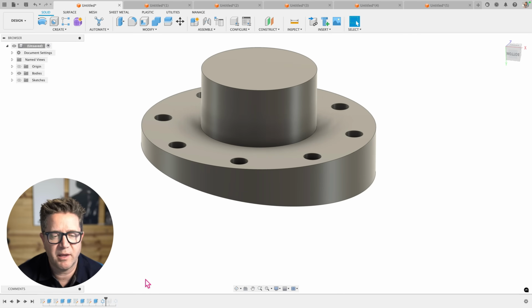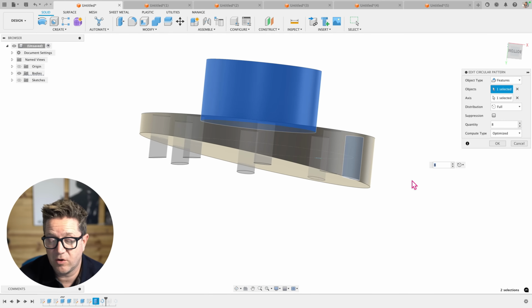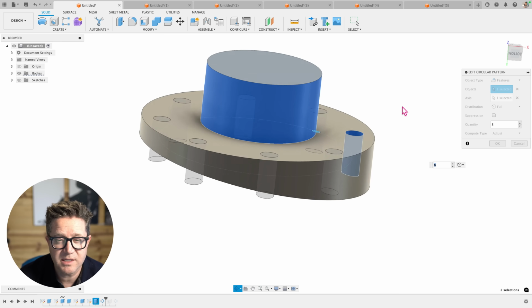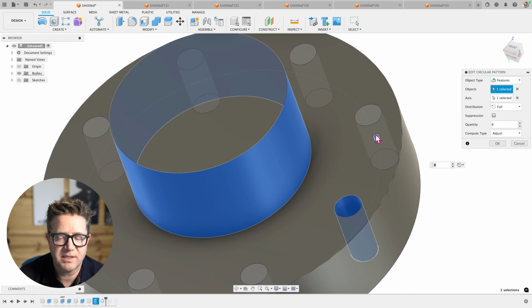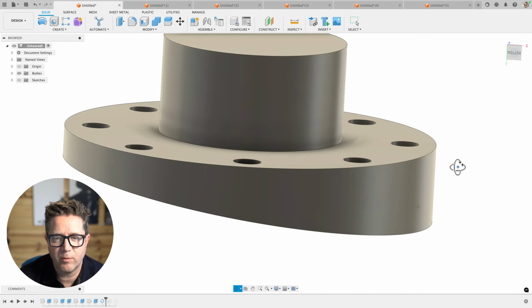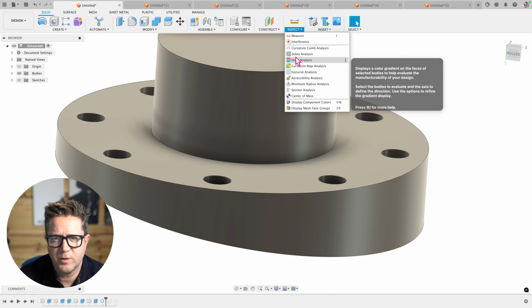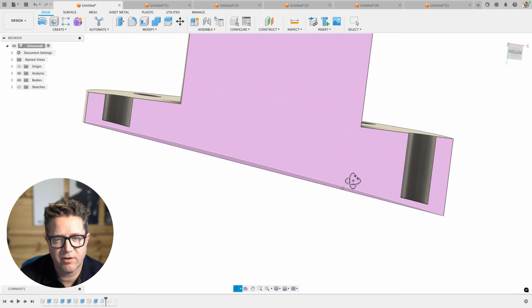On certain solutions, my rule of thumb is try optimized. And then if it doesn't solve the way you need it to, then try the alternative. So it doesn't give me what I want. So now I'm going to try adjust. Adjust is now going to calculate each one. What you might infer from that is it takes longer because it has to come in and do the cut, do three millimeters, do the cut, do 3 millimeters offset for each one. And then it gives us what we want, which is they're all slightly different. If we were to cut this in half, we use a section analysis right in the middle. You can see these two cuts are different in their height, just like we wanted.